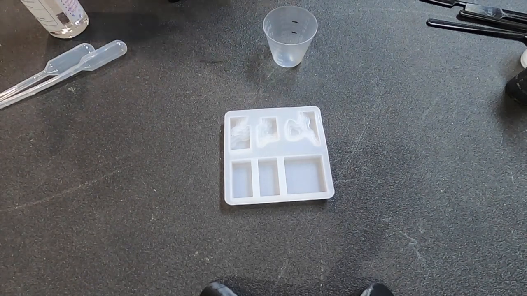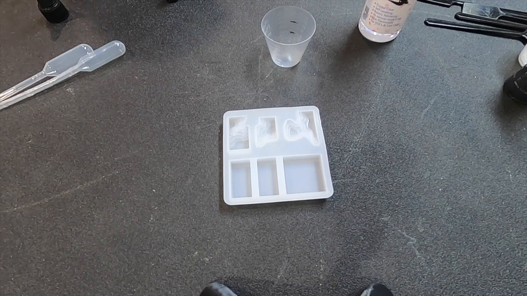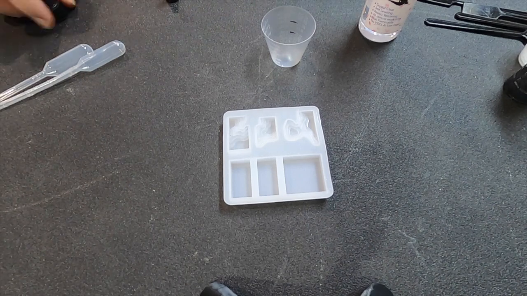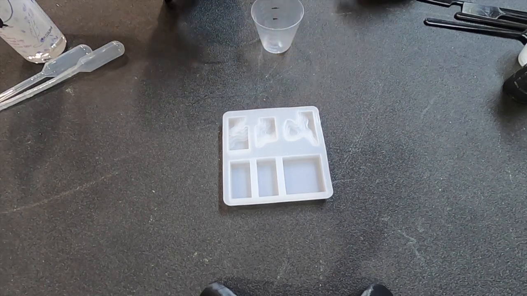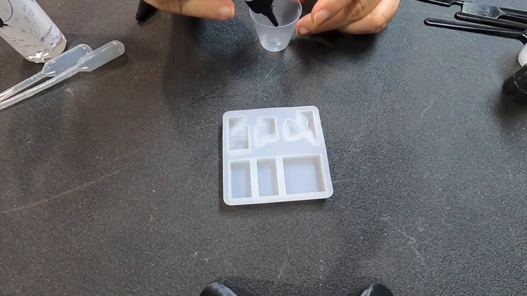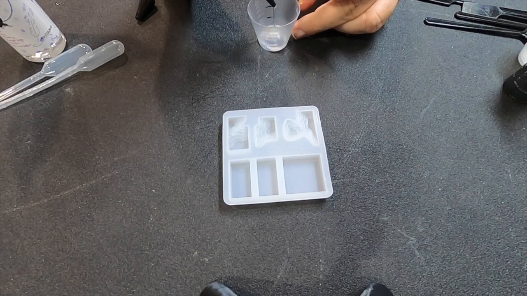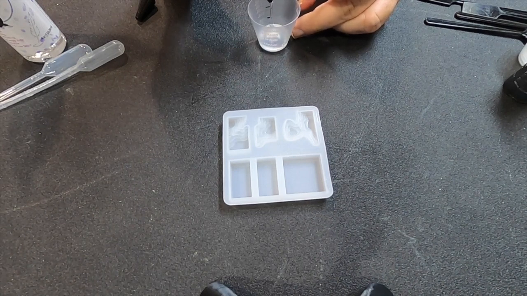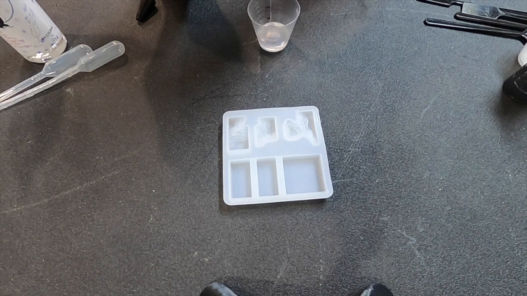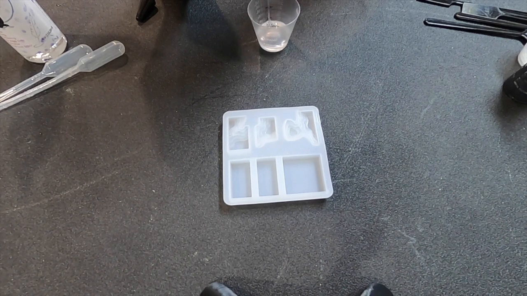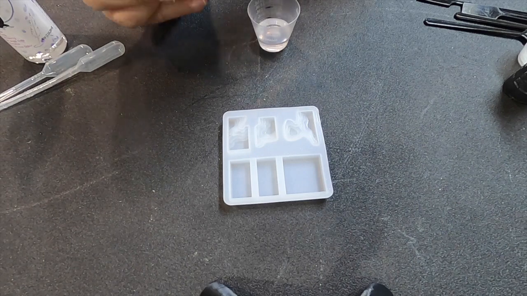Okay, so I'm going to take part A and pour it in this cup here. I'm going to do 10 cc's of each, and this should be enough for the entire mold series, the first parts anyway. This stuff is fairly thick, a little thicker than I thought it was, but that's okay. There's 10.